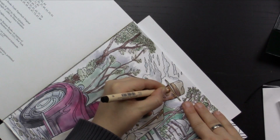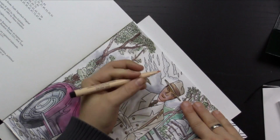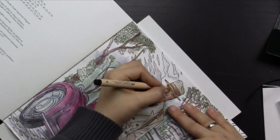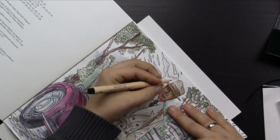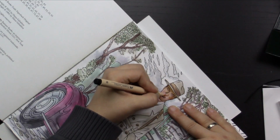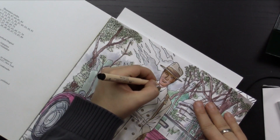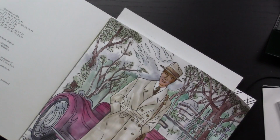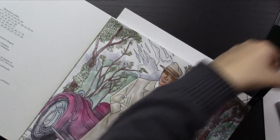And I'm starting with the shading of the face, just adding a tiny bit of pigment there. He's not looking very happy, so I'm guessing we are actually in the book. We are actually in the 18th century already with Claire, and this is just what we saw in the TV show, but not in the book, of him being frustrated, trying to find her and, well, not getting, that's my coffee machine, not getting a lot of help.